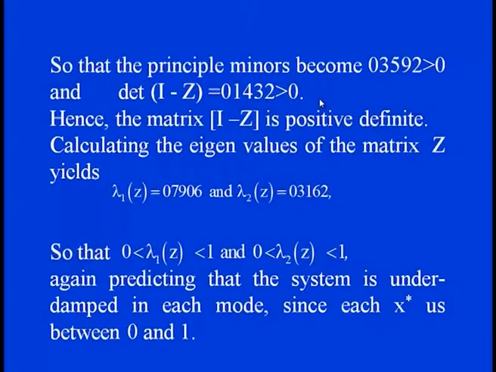So, in this case lambda 1 and lambda 2 are absolutely greater than 0, but they are less than 1, because they are 0.79 and 0.31. We can say that this is absolutely an underdamped system in which you have in-phase and out-of-phase motion of both the masses, as the matrix shows the 4 elements in 2 rows. So, certainly we have a 2 degree of freedom system, and both the masses are in and out of phase, and in between we can say the mode shapes are at 0 and 1. So, in the underdamped system this can be easily calculated.